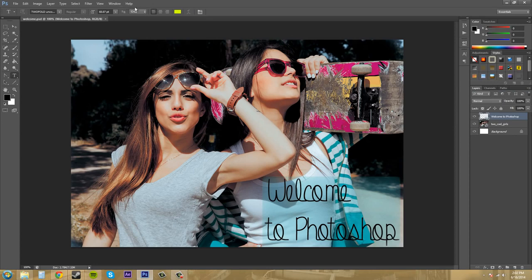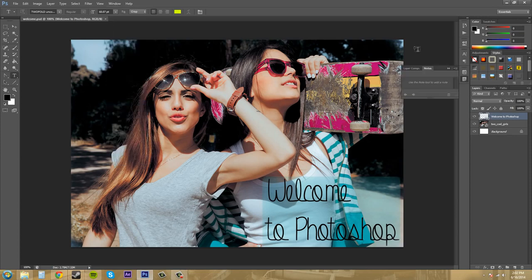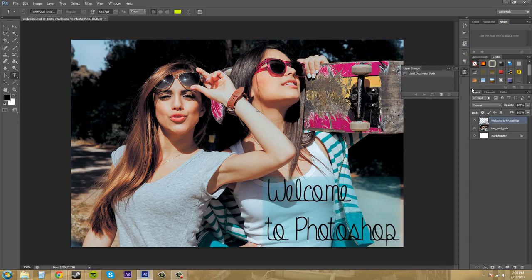Or we can come up here to the options up here to window, and then we can add some of the panels here that aren't seen yet. Like I'll add in this one that says notes, since that one's not up there yet. And there's the notes panel. Now I can bring this notes panel and I can drag it into one of these other panels if I would like. So that's how you do that.